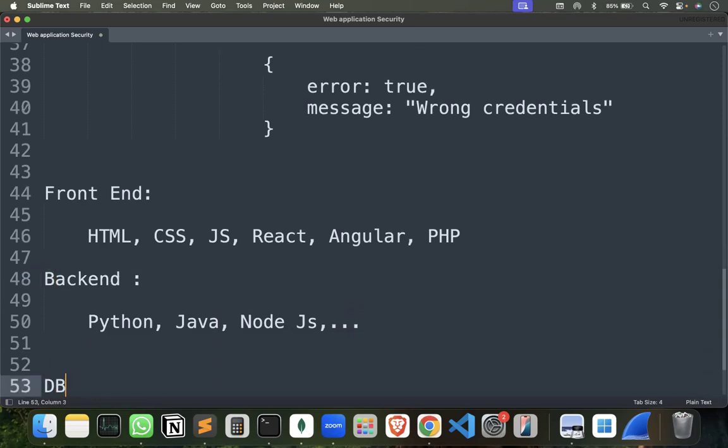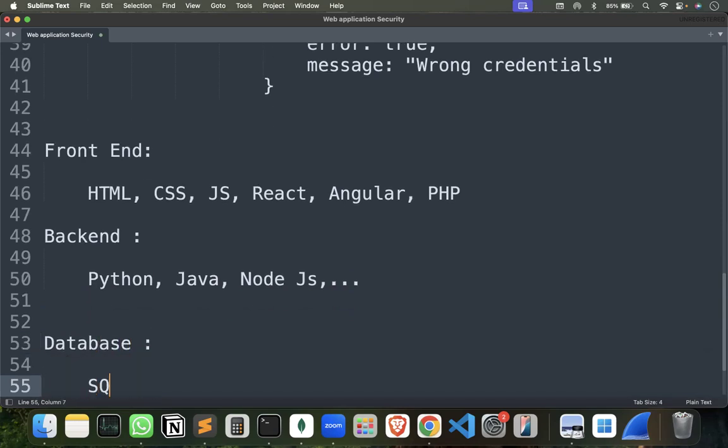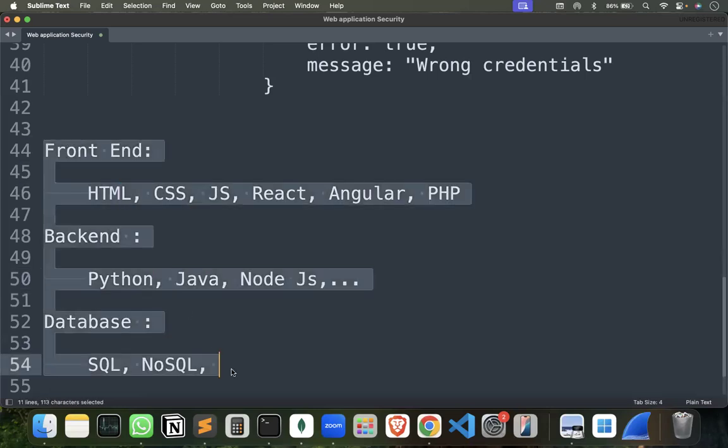And you have another thing, DB. So database could be different databases. It could be SQL based databases like MySQL or PostgreSQL, or it could be NoSQL databases, something like MongoDB. It could be some cloud databases. So it could be anything. Typically, a web application is created using a combination of these tools.